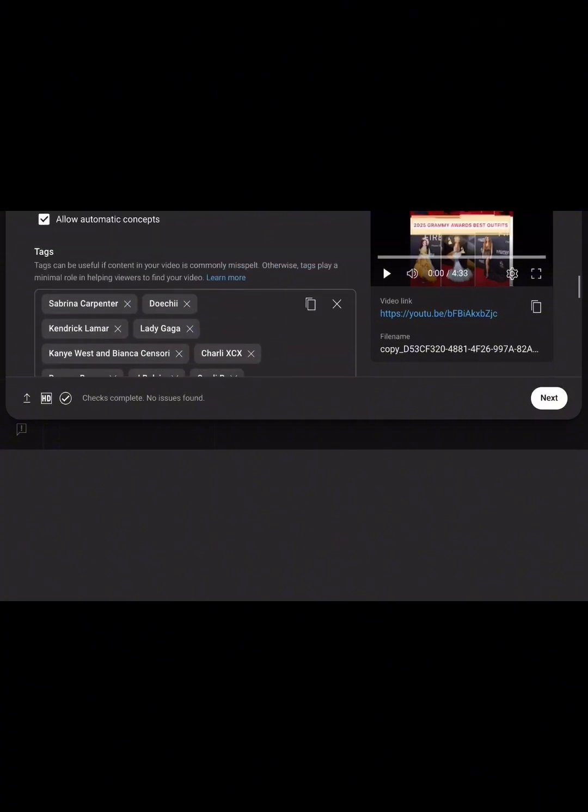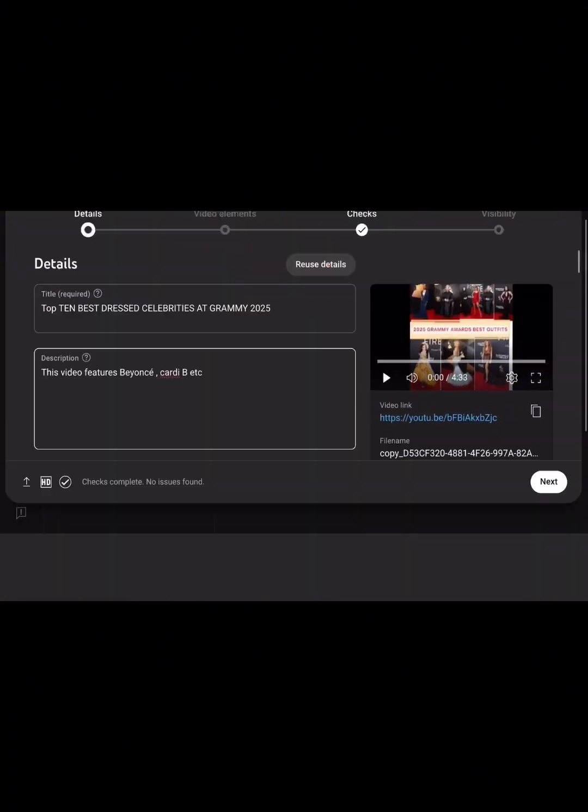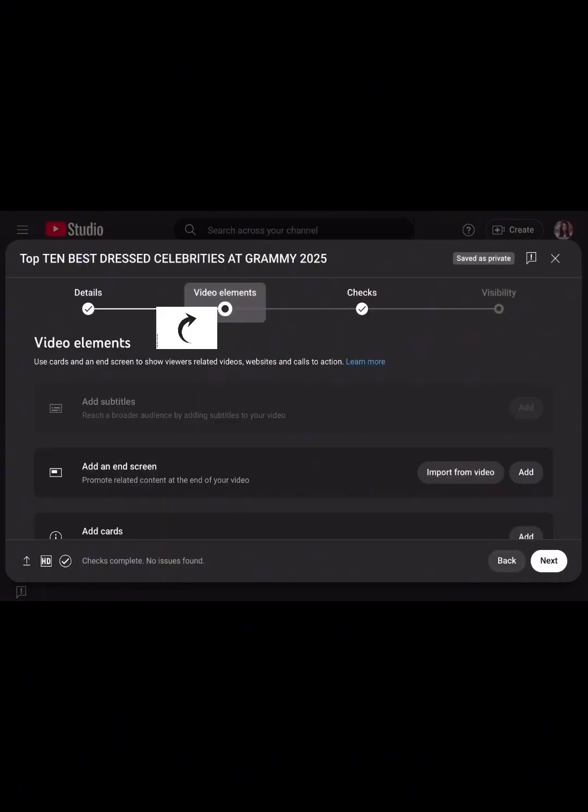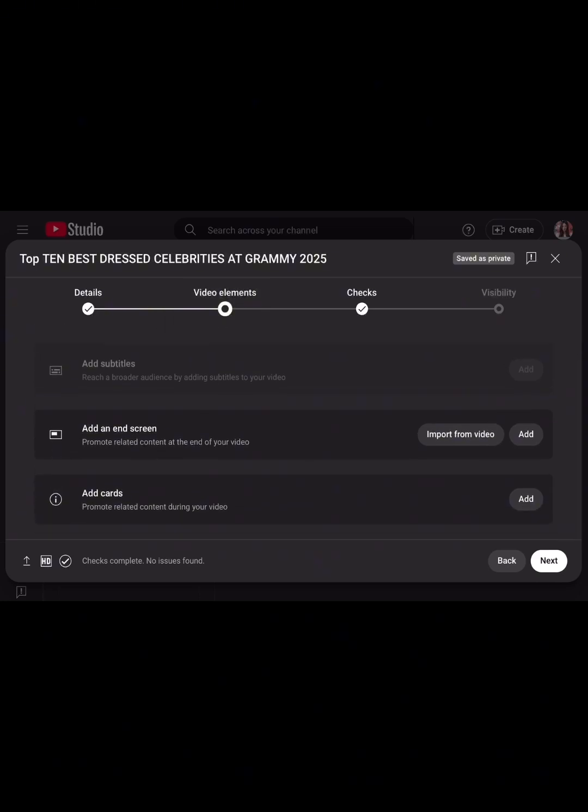Now, the next thing you need to do is to scroll up and then look at where the video element is. If you've made a previous video, this place is very important because this is where you could add a link to a previous video you made so that you can refer people from one of your videos to watch another one.